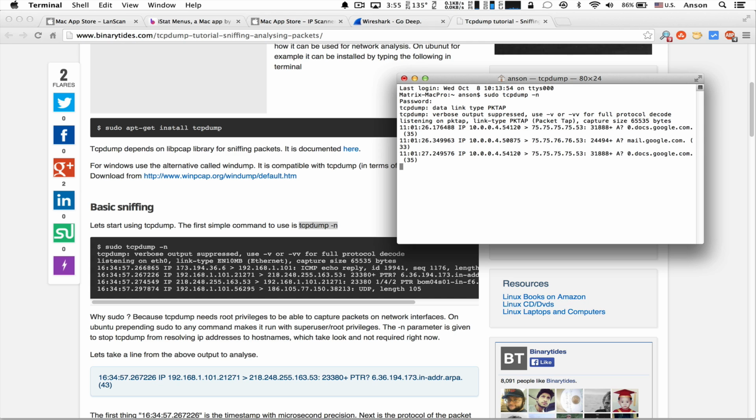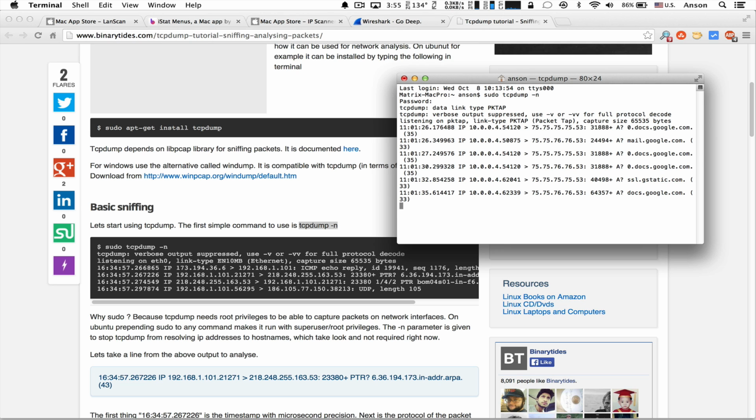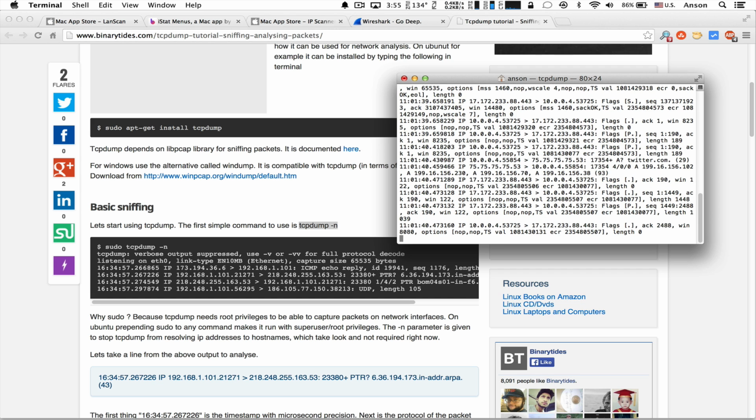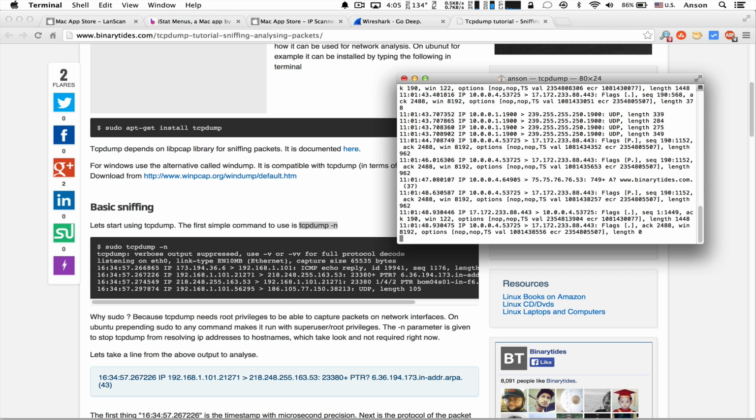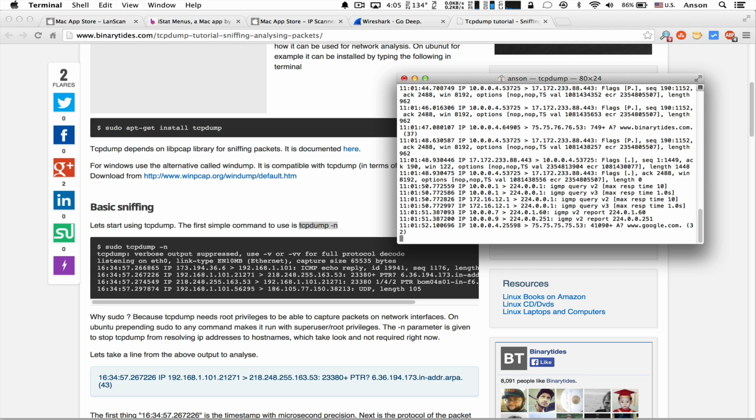And you'll notice that it starts scanning my local area network, very similar to WireShark, as it's showing me all of the packets that are going through my network, where they're originating and where they're ending, where they're being sent to, and where they're coming from. This is best for the people that don't want to install an application on their actual computer, but you do have to have some command line knowledge in order for this to work. I am not a professional at command line. I do what I need to do.